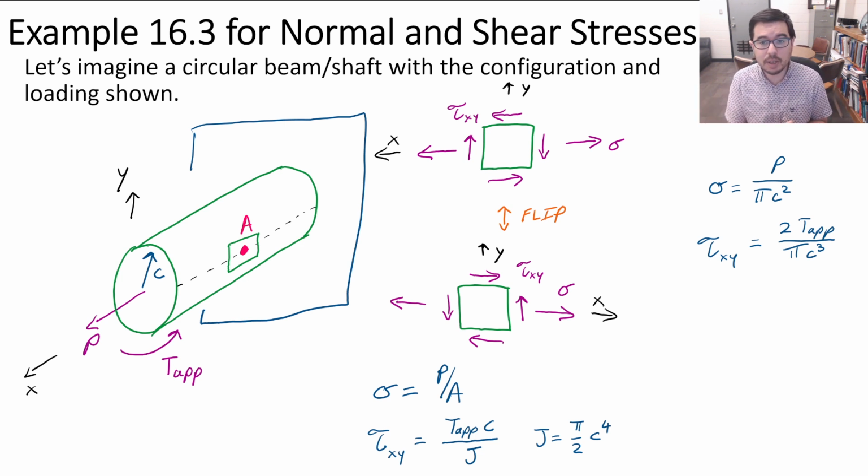And that's it. So in this case, it was nice. I had a normal stress and I had a shear stress. I just got to put them on the same element. I don't have to worry about adding any normal stresses to each other. I don't have to worry about adding any shear stresses with each other. They just work out.